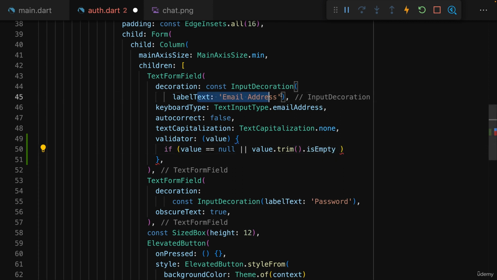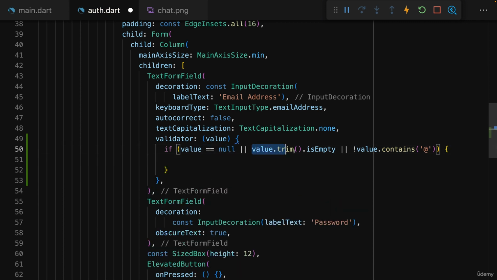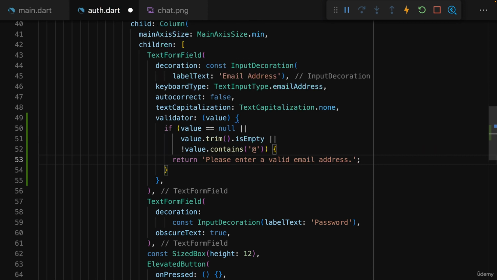And here, since this is the email address input, I also want to add at least a basic check that ensures that a valid email address was entered. Now you could get more sophisticated here, but here I'll just check if not the value contains an @ symbol, so the @ character. If the entered text does not contain such an @ symbol, I consider it to be invalid. So if either of these conditions here is met, and one of them is enough because of this OR operator that connects the conditions, I'll return an error message. Please enter a valid email address, like this.